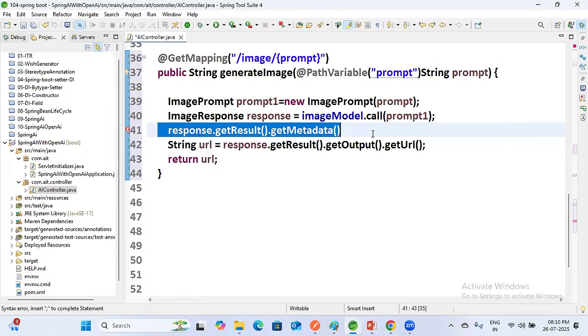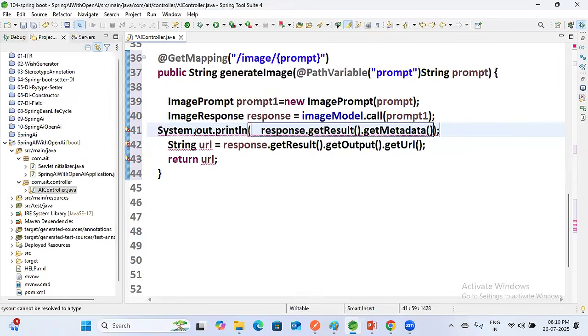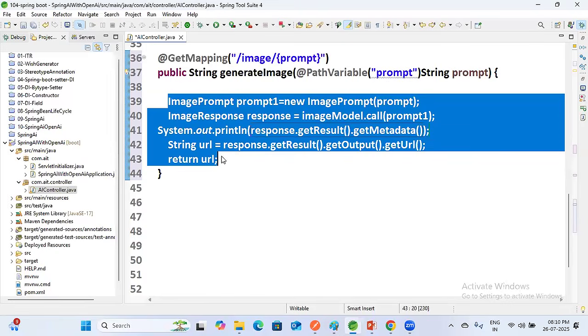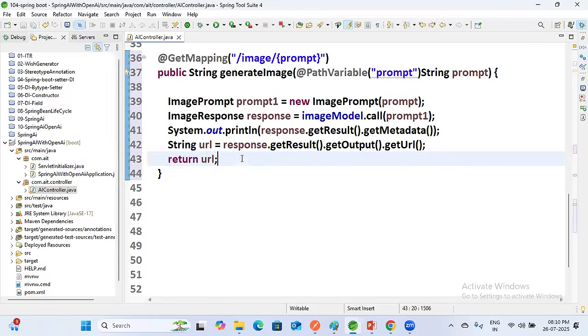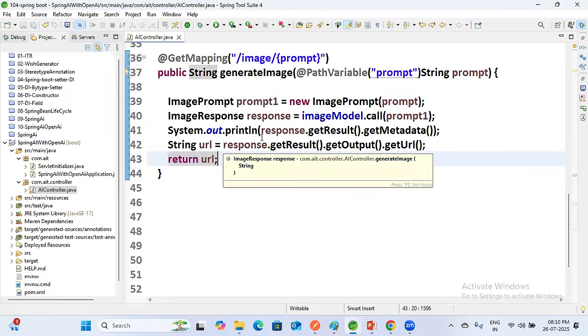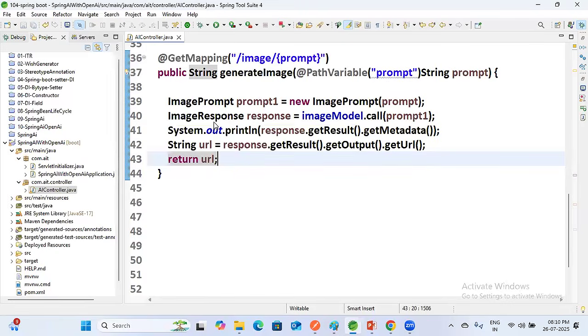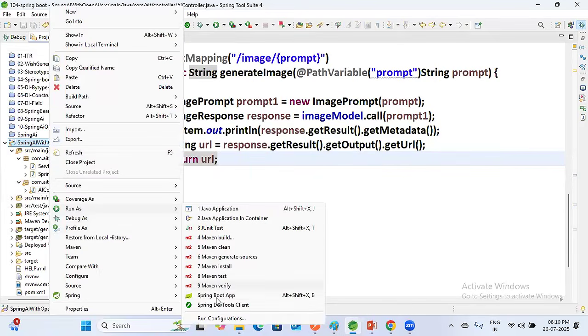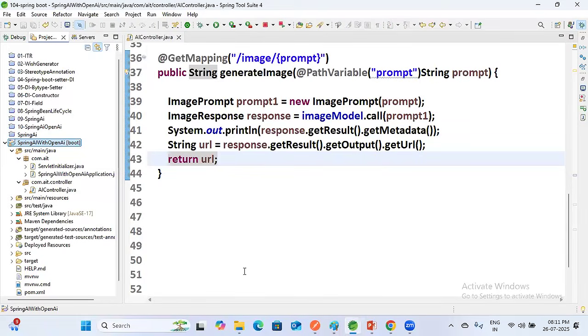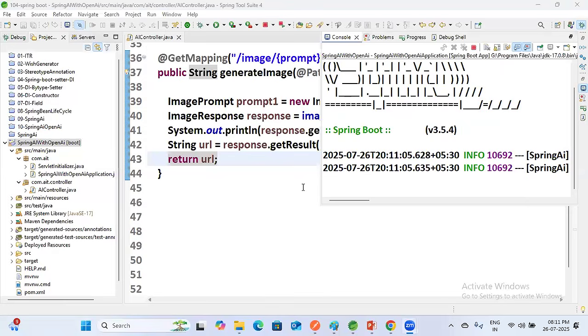Let me print that metadata with System out. Now what we will do, we will run this application. Run as Spring Boot app.